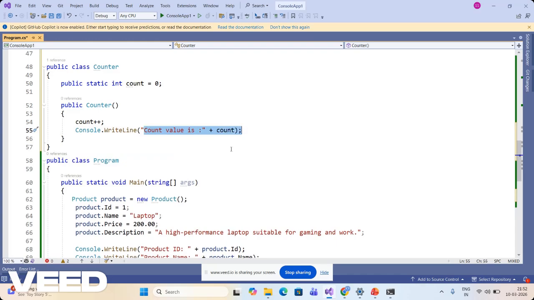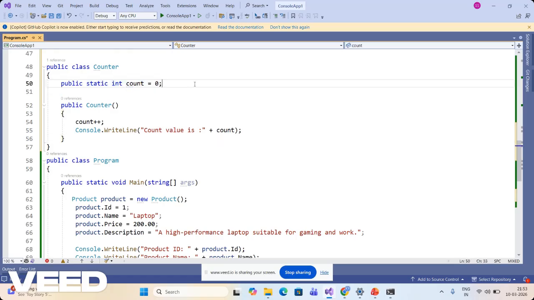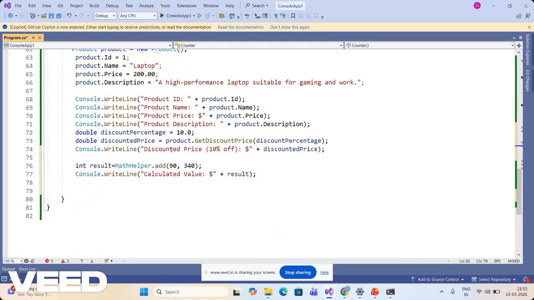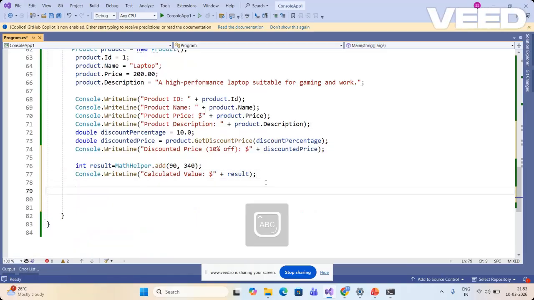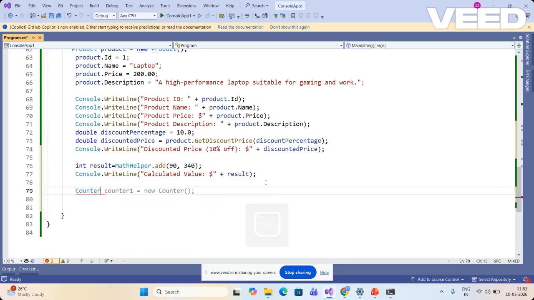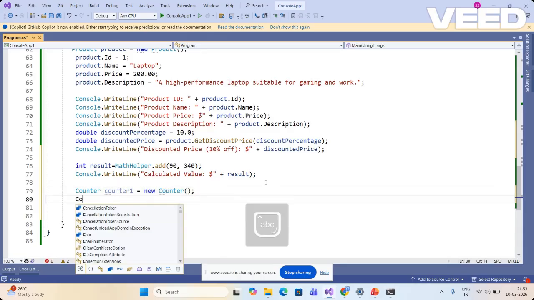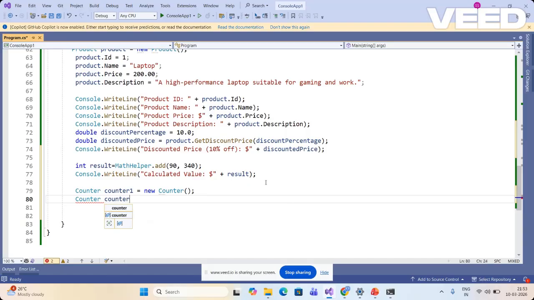String concatenation. So now, since this is a static, static fields are shared across all classes. So let's say I will initialize. How do we initialize? Counter by the name of the class equal to new counter. Same way I want to initialize one more time. Counter equal to counter 2. I initialize 2 times.